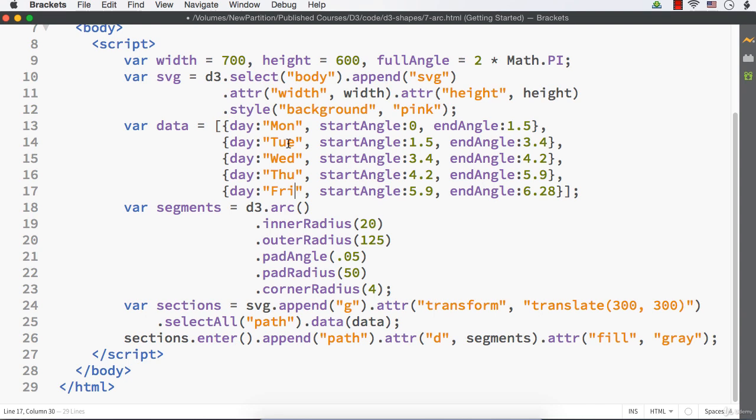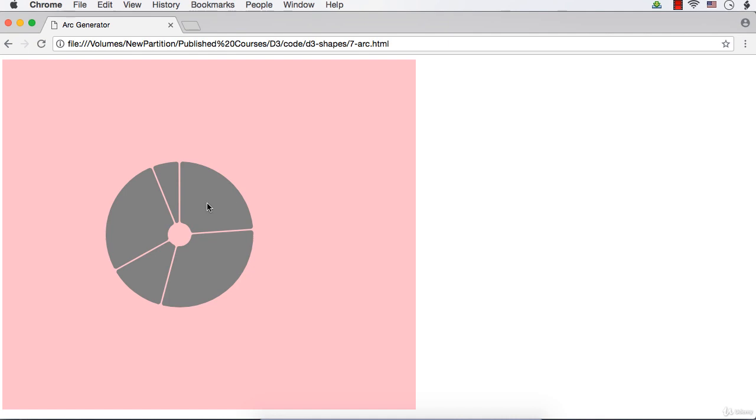The centroid function returns the center of each segment. For this one it will be somewhere here, for this one somewhere here. It will calculate the center position of each segment, which we can use for positioning our text.